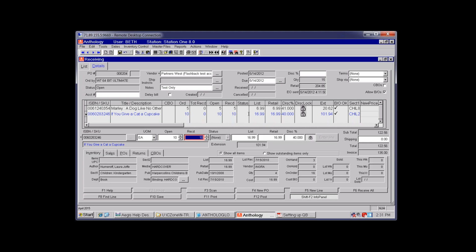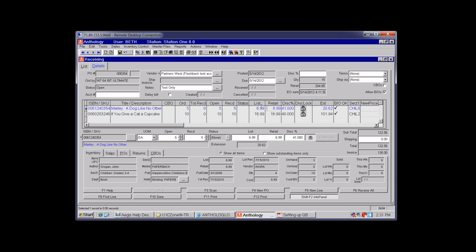A lot of times I'll hear people have their staff do the receiving. All they worry about is getting stuff out of the box, marking on that paper list what did or did not come in, what price changes there might have been, if there were damages, and their job is to get stuff shelved right away. They may print the receiving memo and staple it to the packing list and then put it in a pile for the bookkeeper to deal with later. Later on, the bookkeeper can come in and verify, well, does the vendor's invoice information match what we think we should be paying? And that's part of the QuickBooks process.